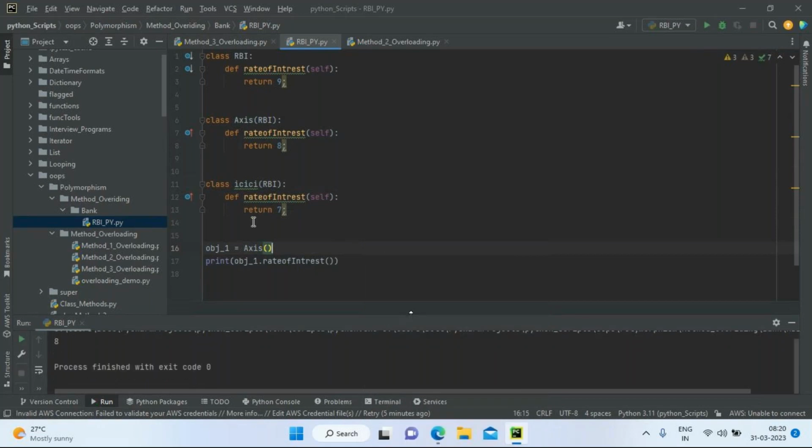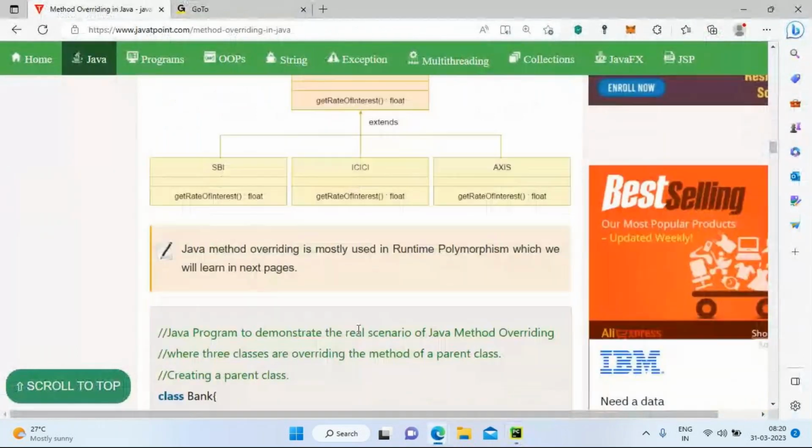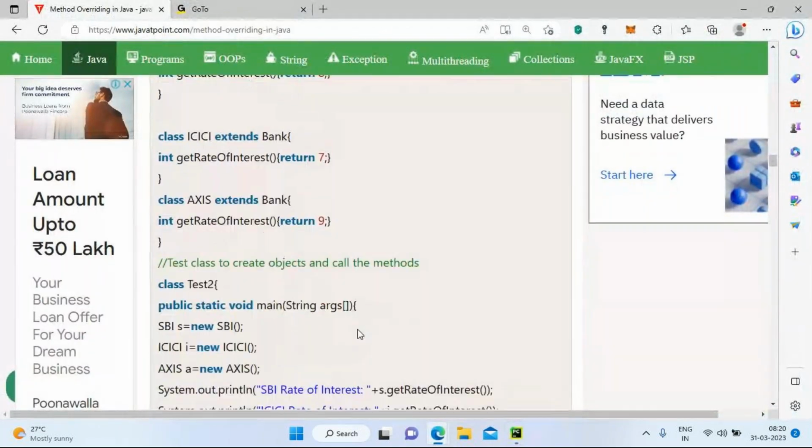This is how you can achieve the overriding. We'll see in Java as well how they implement it. Same thing they implemented.